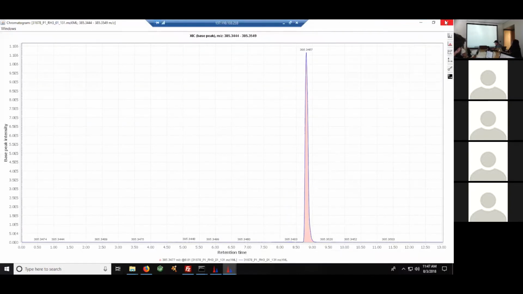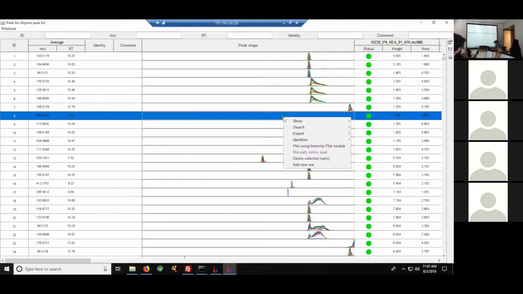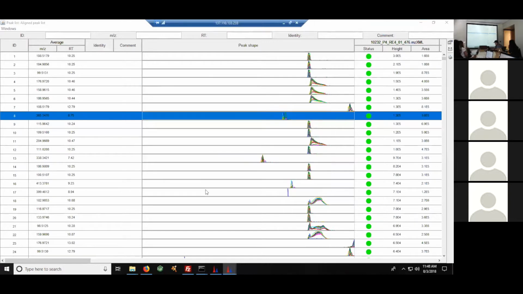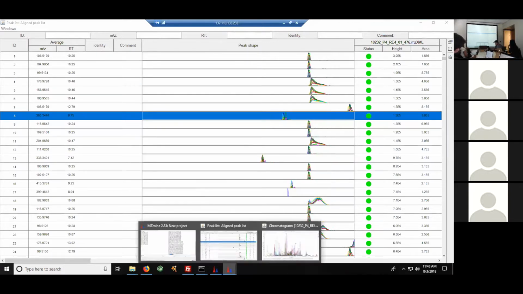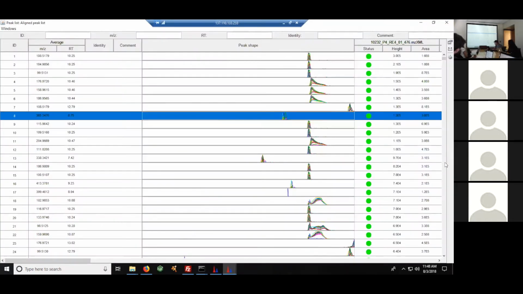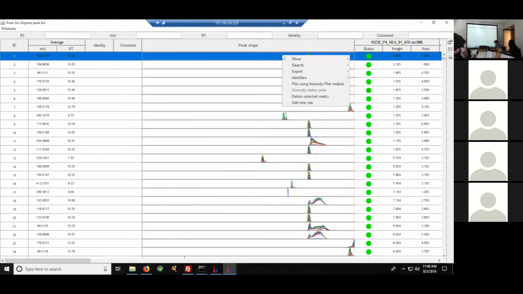Oh, but okay, it's only one. Okay, that does not look good. Oh, okay, because this is basically the entire XIC and not the deconvoluted feature. Let's try for this one.